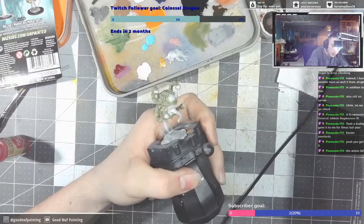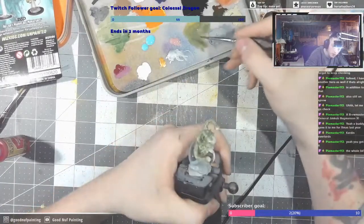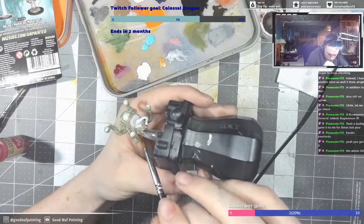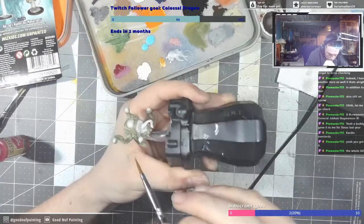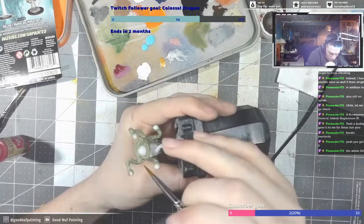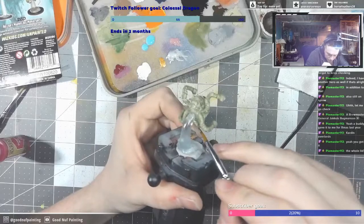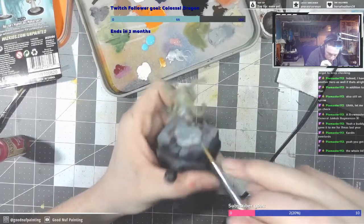Oh, I just see a little spot that we missed on our original base coat. No big deal. That spot is right here. Right there, it's not as important since I have it on the brush. Just gonna go back through. Oh yeah, it looks like we missed the back section here.